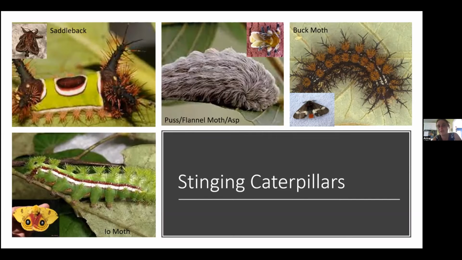It actually causes crystals to build up in their guts, so they die. Those are both very readily available at garden centers. You just spray them wherever these guys are feeding. A lot of arborists will offer for the buck moth control, they will spray one of those two products into your oak trees in your yard.